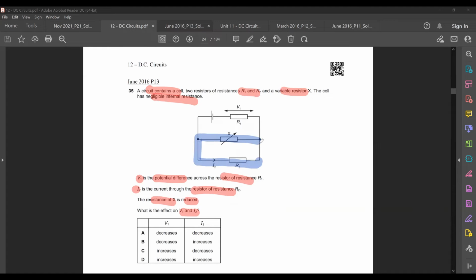Remember that this one is your parallel connection. So I mentioned to you guys before that the resistance of parallel resistance is always smaller than the smallest resistance in the combination. Okay.